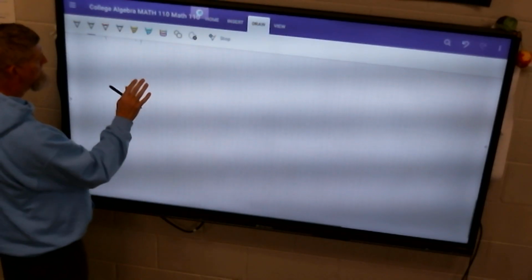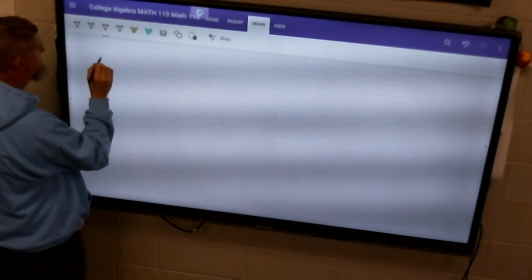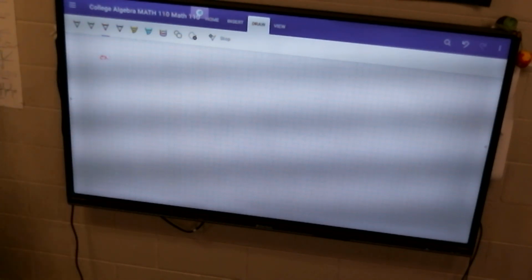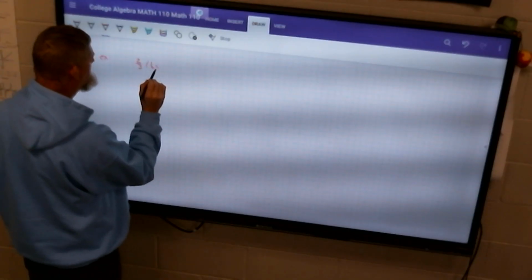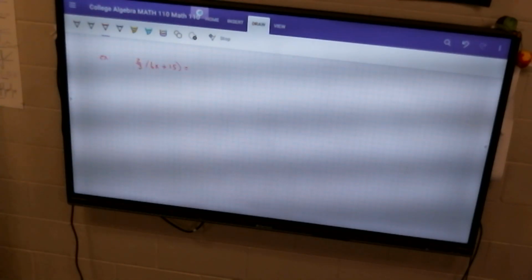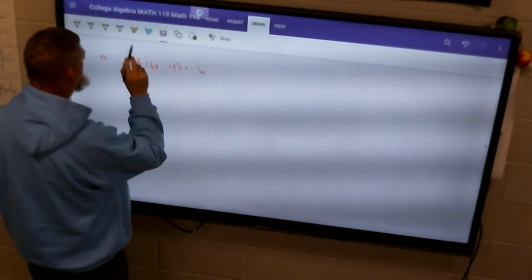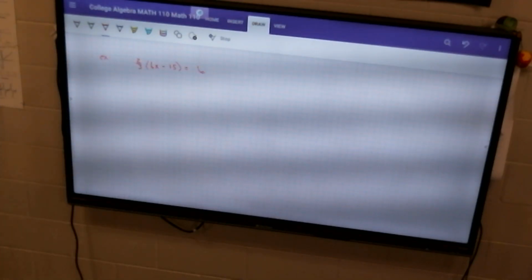Okay, last 2 examples, but these are going to be dealing with clearing fractions. Okay? So let's try these with clearing fractions. First one's going to be very similar to what we've already done, where I'm going to give you 2/3 times 6x plus 15 equals 6. And actually that should be minus 15. So 2/3 times 6x minus 15 equals 6.